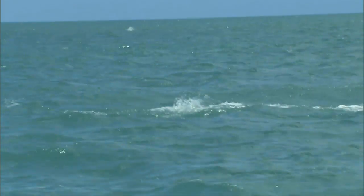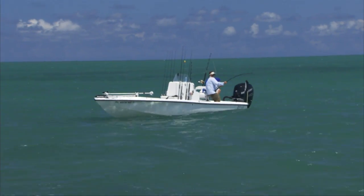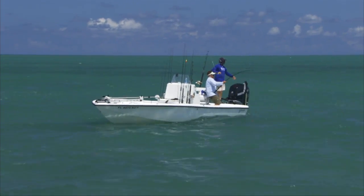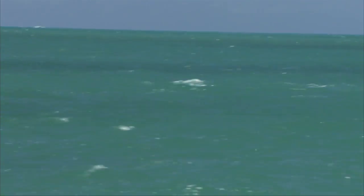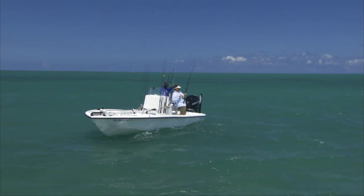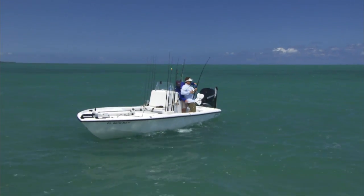Got him, baby, got him! Got him, big hammerhead. Yeah, baby. That's what we've been waiting for. This came out of nowhere. Wow, all that. We were just about to give up hope. Seeing the size of him and thinking, I'm hooked into this giant beast.